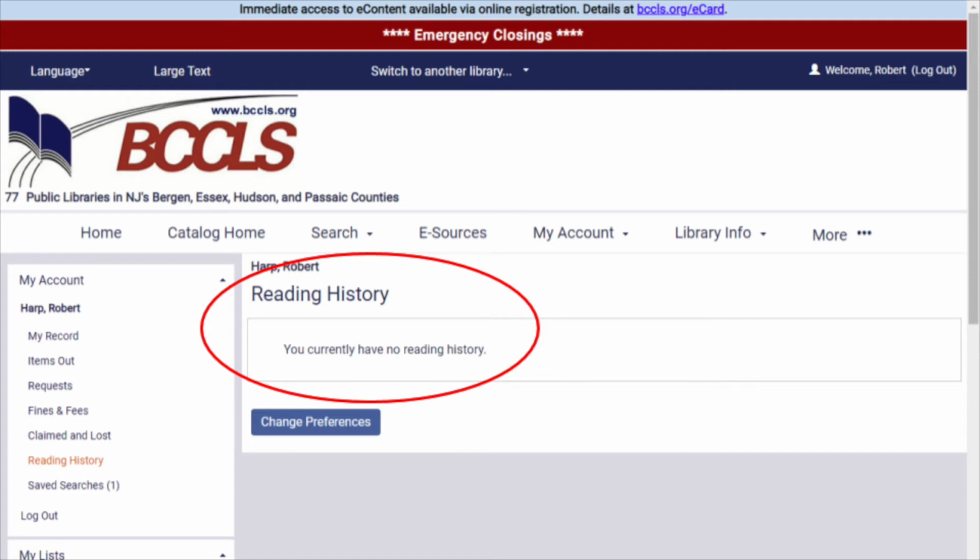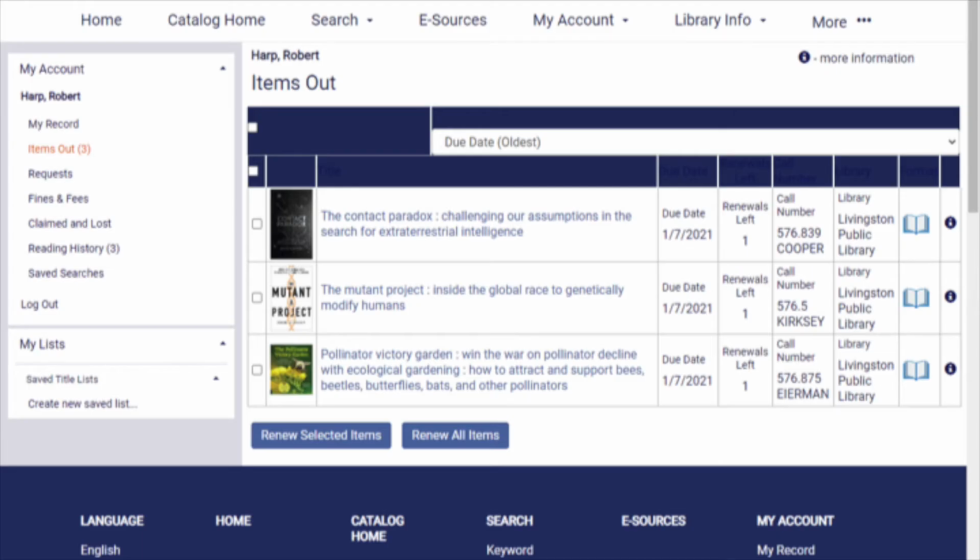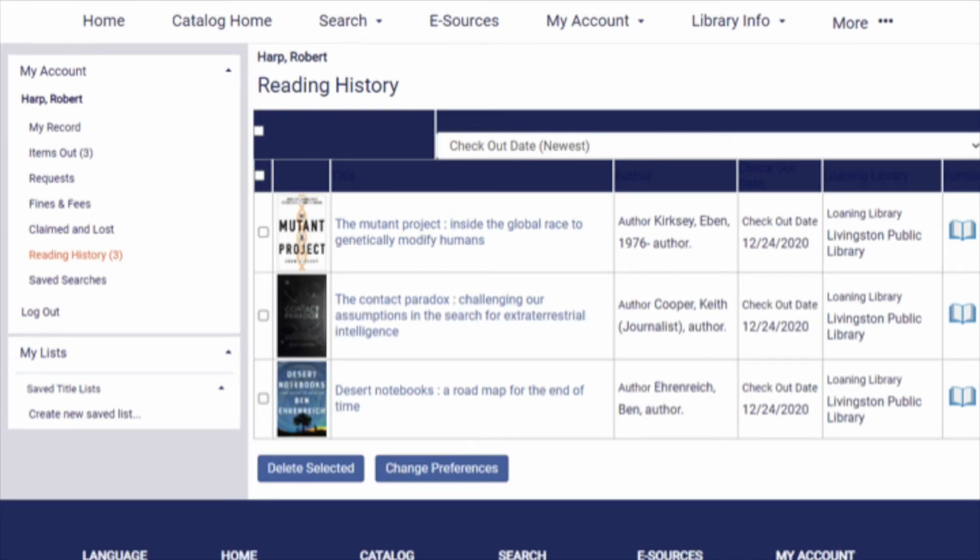Once you have checked out books after this point, those items will appear in your reading history after the system completes its updates. And here's another instance of this account when 3 new items have been checked out. These are now in your reading history. You can remove past entries from this list. The action buttons on the bottom will vary depending on the current list you are viewing from your saved reading history.